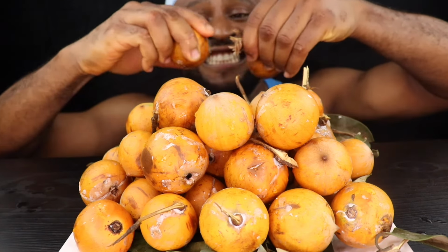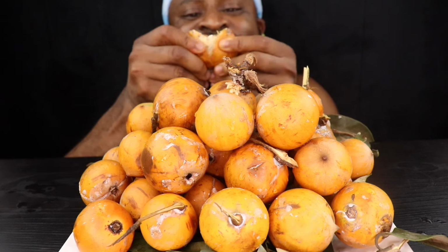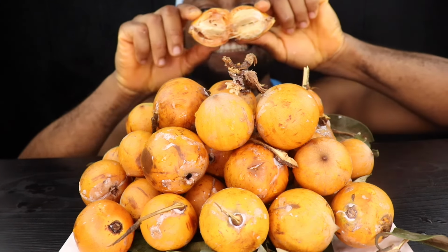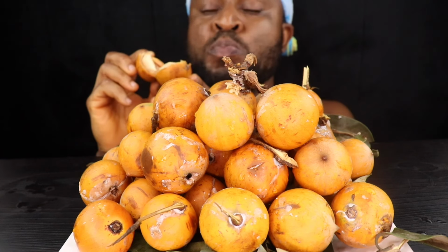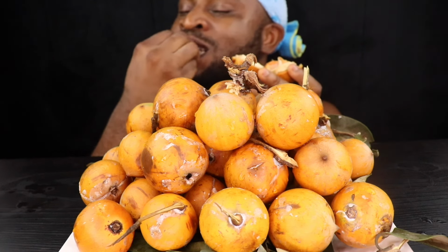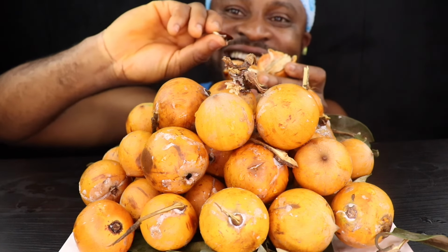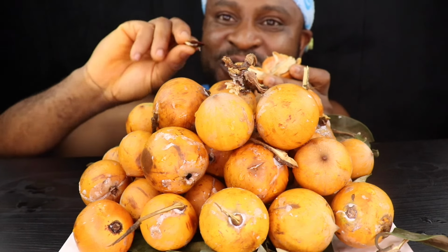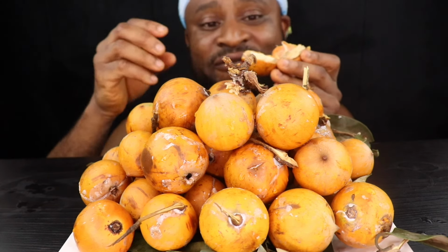Have you tried it before? Let's see. It has some seed inside. So this is how the seed looks like. Black seed. If you want it to grow again, all you have to do is put this on the soil, add some manure, and it will grow again. Very popular in Africa.